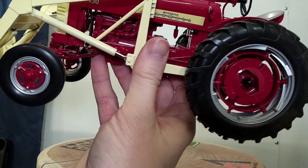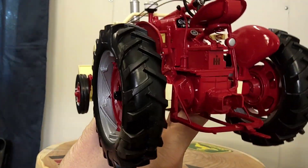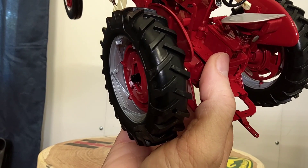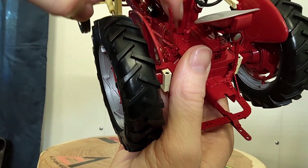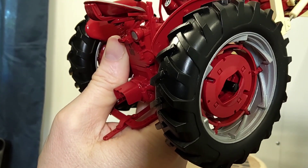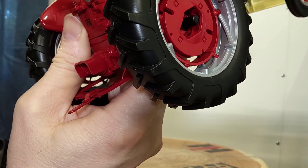Your seat sits up and back a little bit, like a lot of these tractors did in this time frame. The driver's station looks pretty detailed — foot pedals, levers on both sides of the driver. Probably here is the gear shift because it goes straight down to the middle. Your dashboard is inserted, all nicely done. Three levers here and they do move — that's crazy.